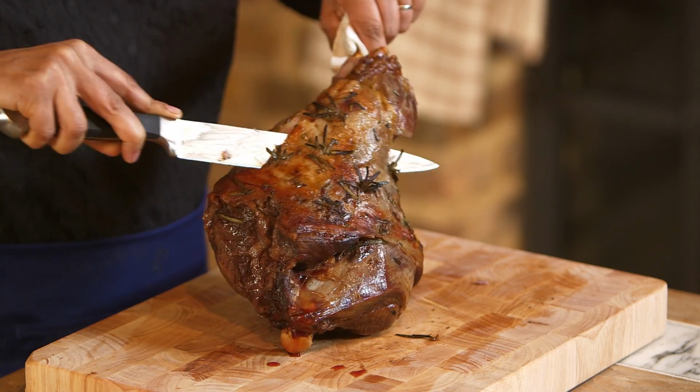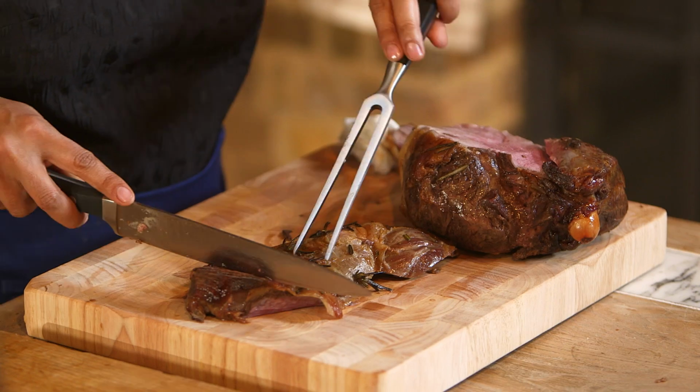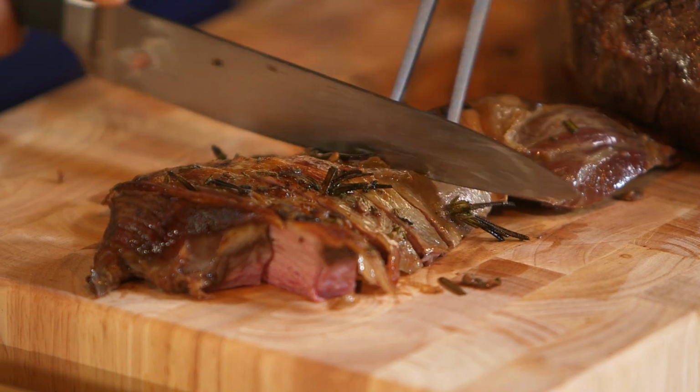So for the tenderest slices of lamb, you just want to hold your leg like this and carve kind of against the bone. Just get all that meat off the bone. You then want to take your long slices and just cut little slices, which should give you the most succulent tender meat. Just try and cut off as much as you're going to eat at the time.